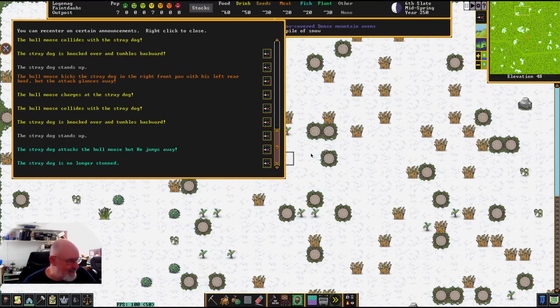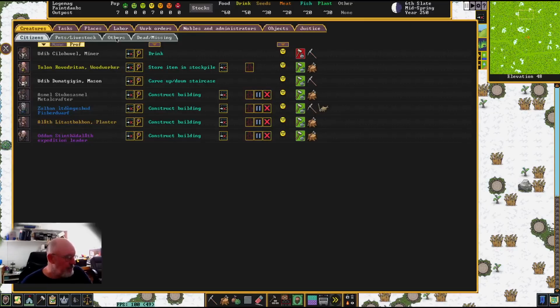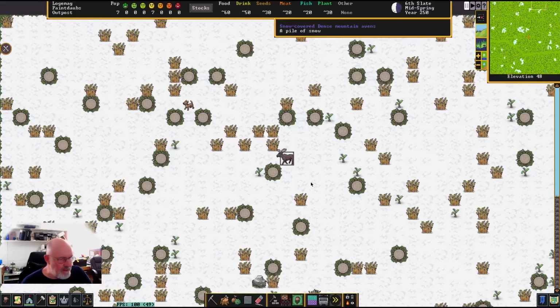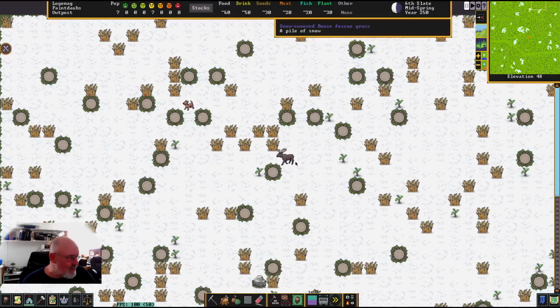Now, where the hell are you, dog? Get back in here. Let's just try to find him. If we go to other, they're still around. It was the second one, wasn't it? Well, there's the moose. Now, the moose is injured. If we have a look at its health and then description, we can see its mouth is cut open, its mouth is bruised, its lower body is dented. So nothing much since the other attacks. It's certainly got its own back.